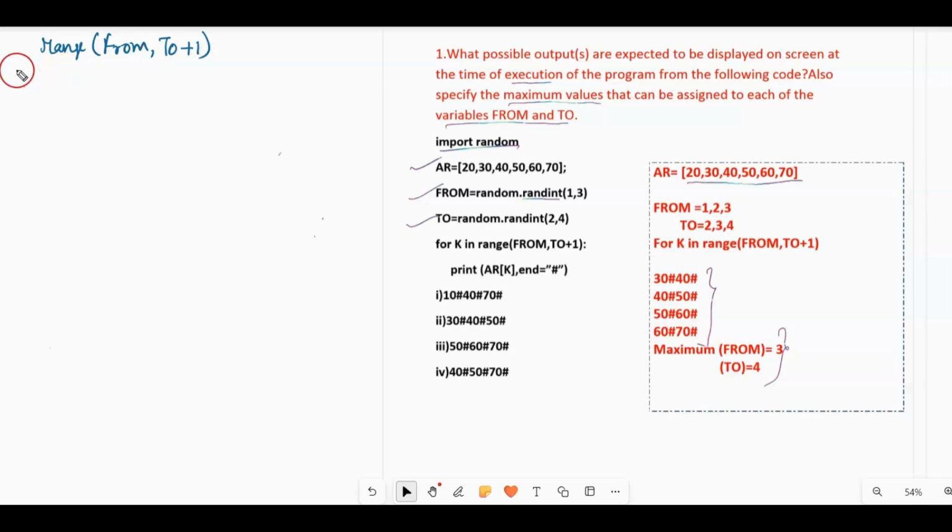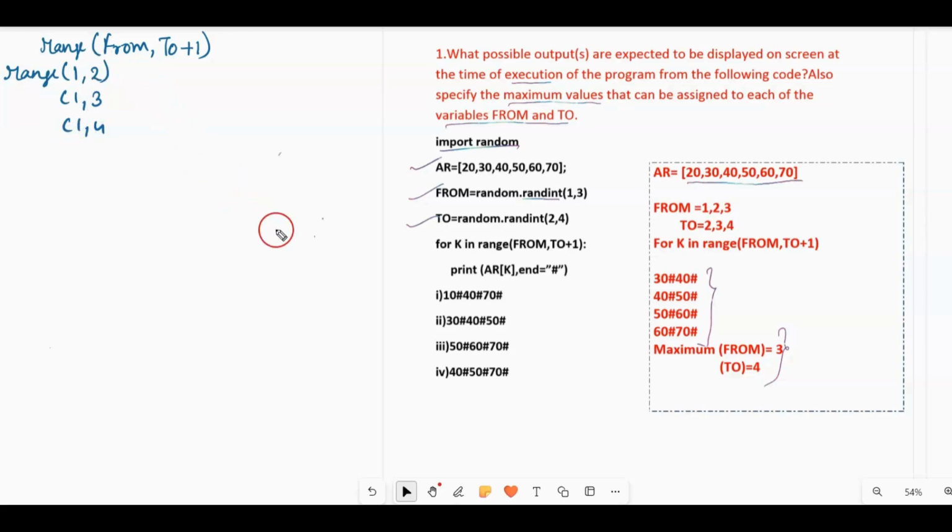On the first iteration, from is 1 and it can take range values of 1, 2 or 1, 3 or 1, 4. Let us write that: 1, 2, 1, 3 and 1, 4.